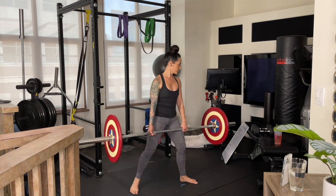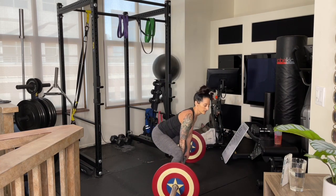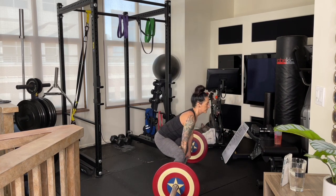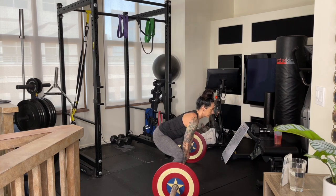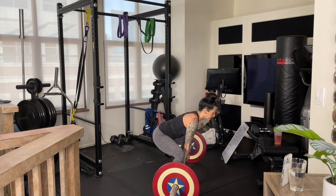Good. I'm just gonna turn to give you a little more of a side view as I do my last few reps. So I'm not starting here. We're gonna drop the butt down. Body is upright, powerfully coming through, squeezing the glutes. Coming back down and through. Same way we came up. The weights come in close to our shins.